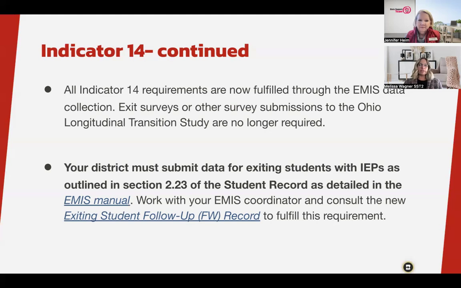So your district must submit data for exiting students with IEPs as outlined in section 2.23 of the student record as detailed in the EMIS manual, which is here. Click on it if you'd like to read more. And your EMIS coordinator can consult the new exiting student follow-up record to fulfill this requirement.